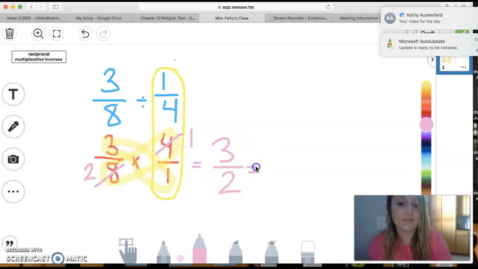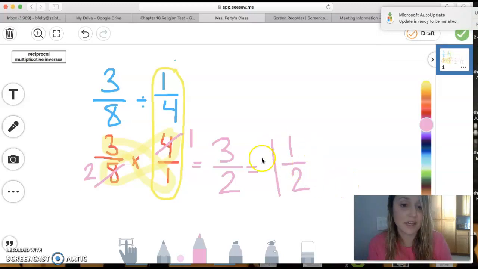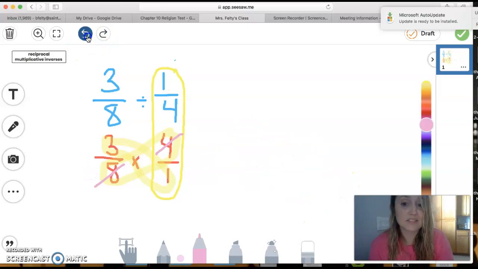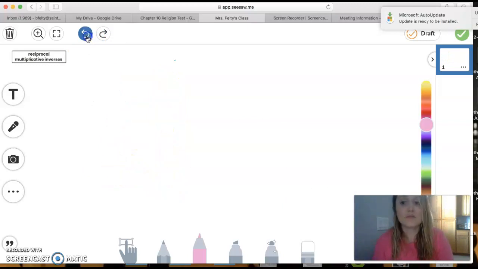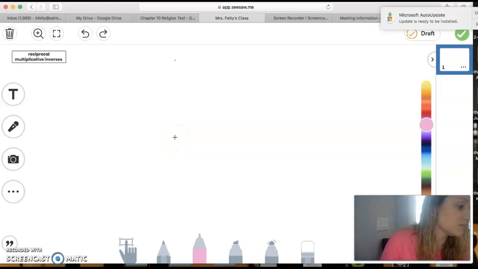And then you would have to find the mixed number. 2 goes into 3 once. You have 1 left over. Denominator stays the same. Okay, so that is pretty much it. It just kind of complements yesterday's lesson. So remember, if you have a whole number, you always put it over 1. But here you're doing the exact same thing we did yesterday, except we are working with different numbers here.